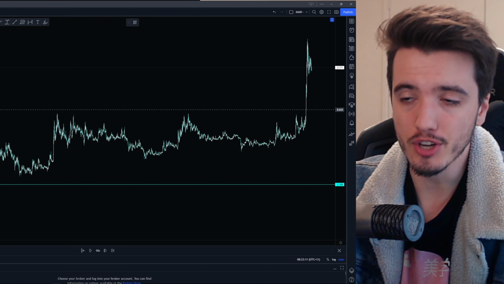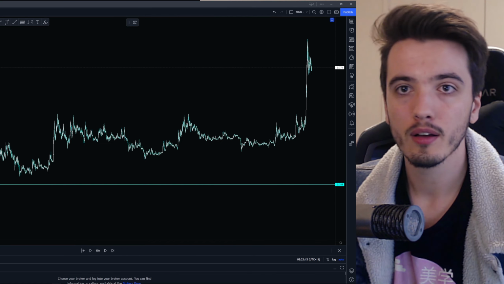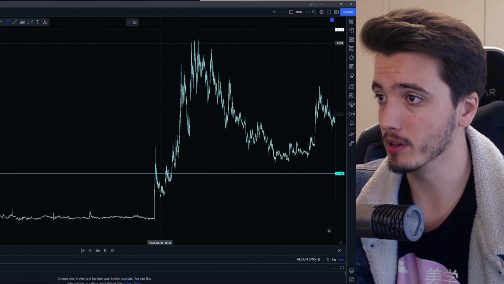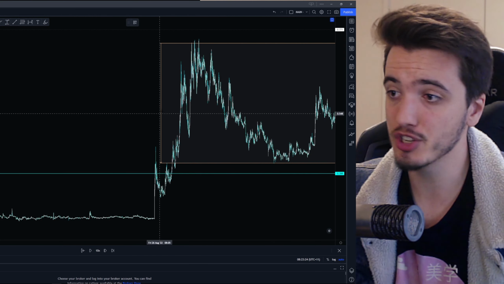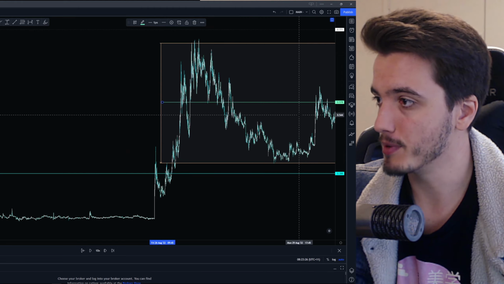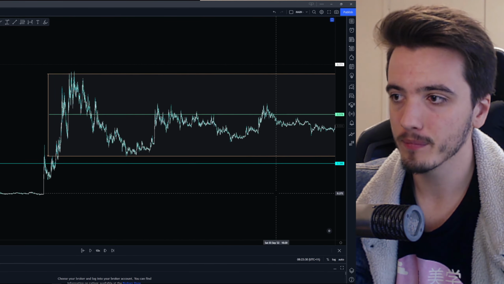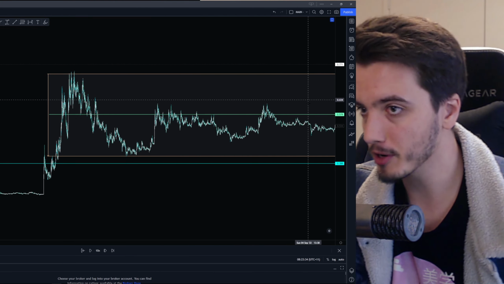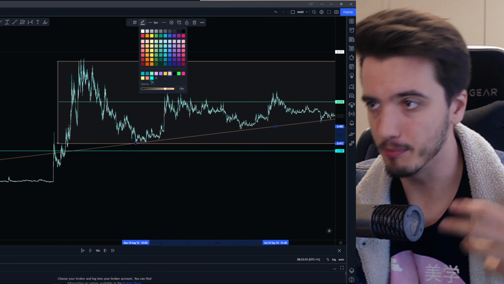All right, so this is VGX and it's a very good example of how critical the center axis is. So if we go back to somewhere like here, we can already draw our range. So we can be like, okay, the range is probably going to be something like this, and we can change this in the future if it doesn't tend to be accurate. So we can draw something like this. Okay, so we know that this line is going to be critical for structure. If we get above this and we can hold above, it's probably going to break above. And we can draw that we kind of have this trend that this has to hold, and you can see that bulls are pushing up.